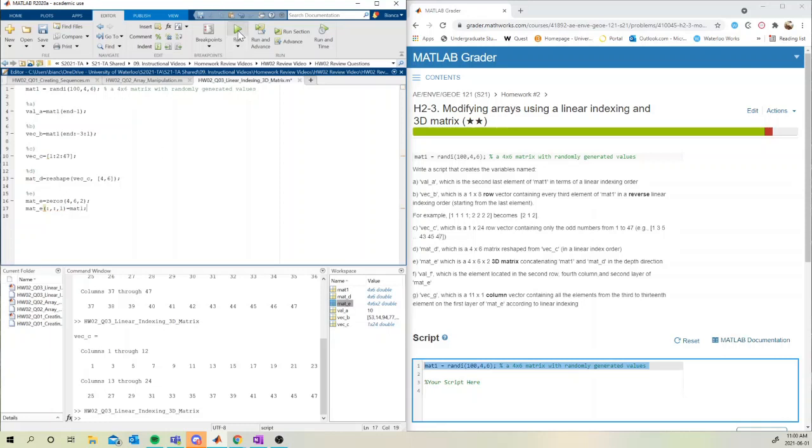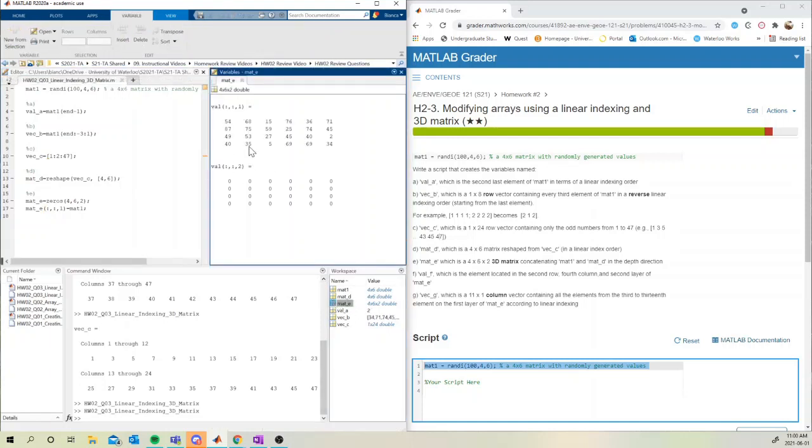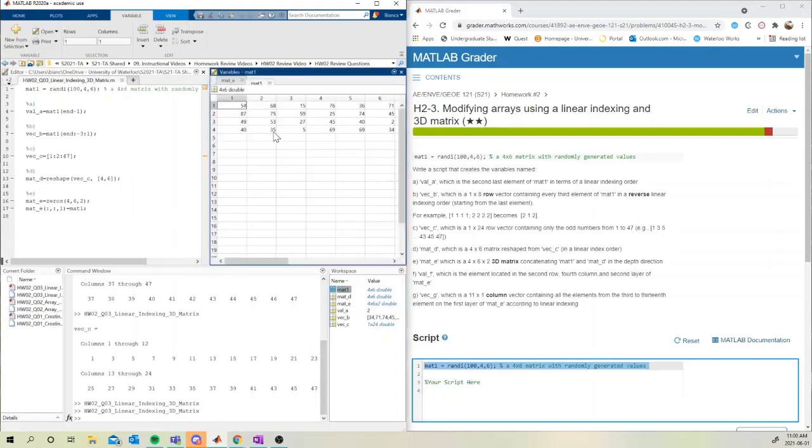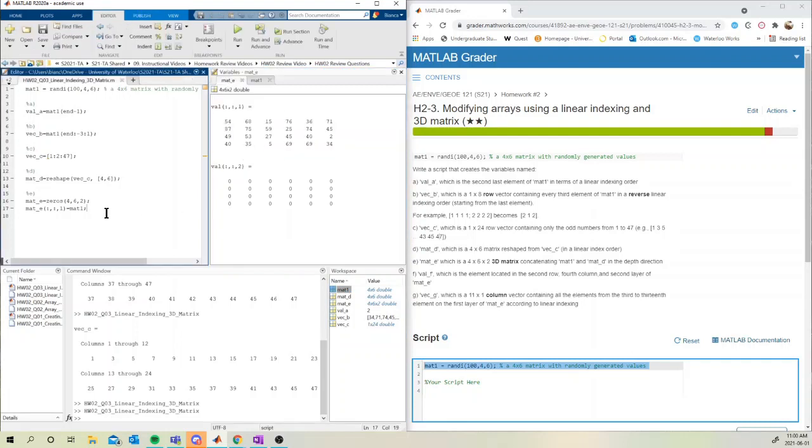Now if I run my script and open up my mat_e, we can see that my first layer here is my mat_1, and I haven't assigned anything to my second layer yet. It's still just my 4 by 6 of zeros. And if I open up mat_1, we can see this matrix is the same as what is in my first layer right now. And now I'm going to do the same to the second layer.